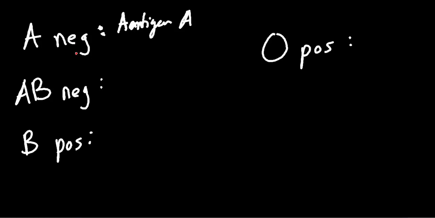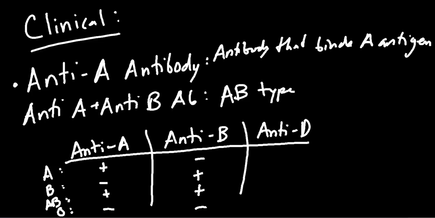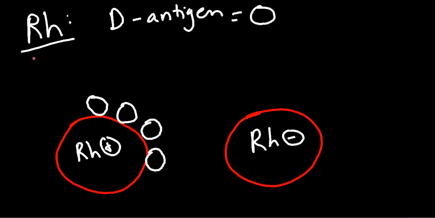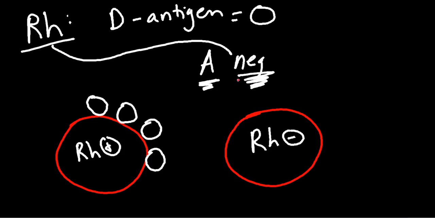What does this negative mean? Well, remember the negative is going to correlate with our Rh factor. So if we say the blood type is A negative, the A comes from the ABO system. It's either A, B, AB, or O. This positive negative stuff comes from the Rh factor. So when I say it's Rh negative, it's negative for the D antigen, which is kind of what this cell was showing, meaning it has no circles or D antigen on its surface.